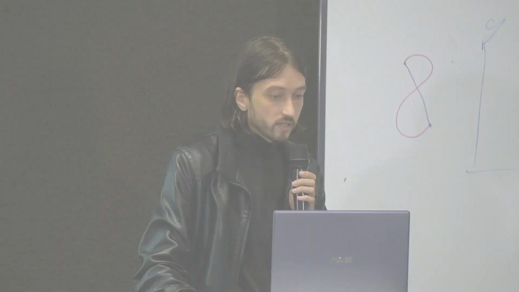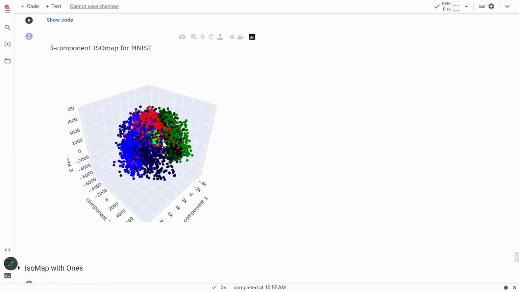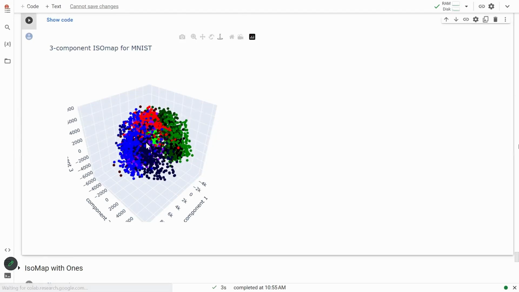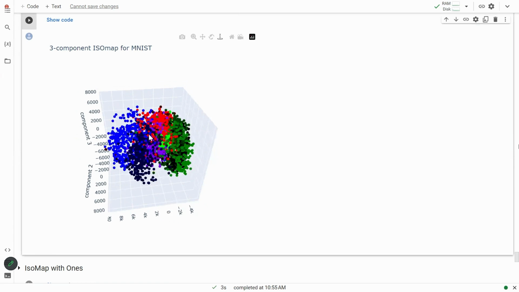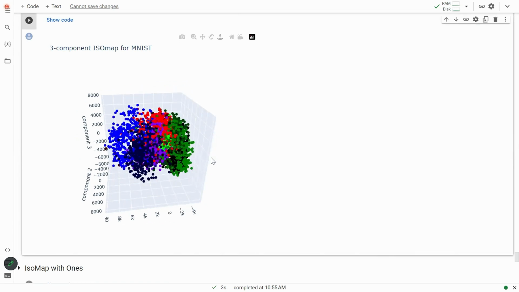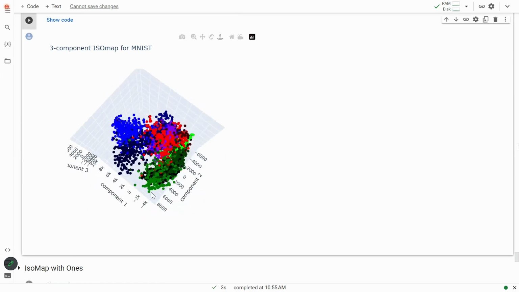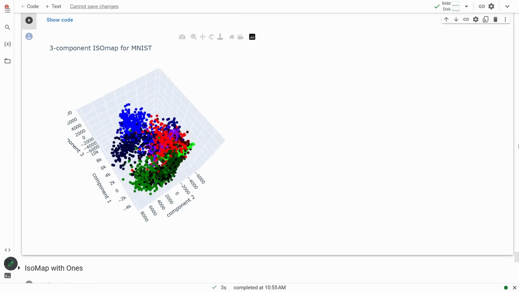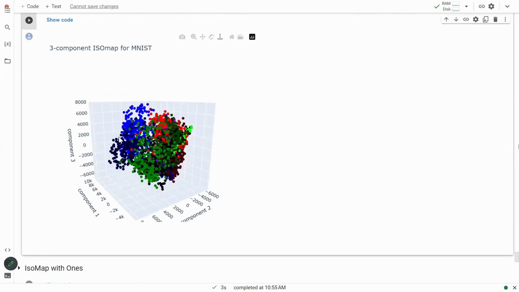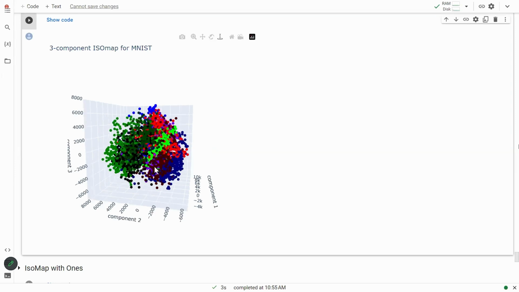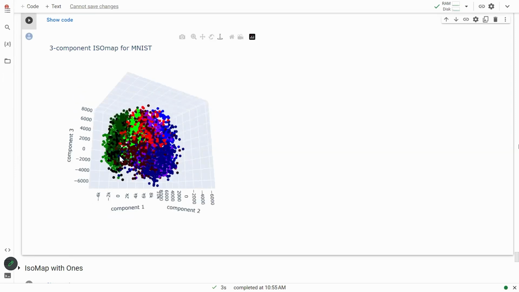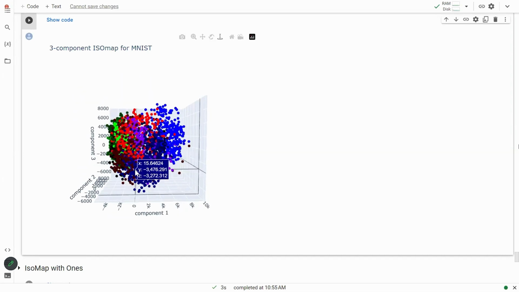And here is the result. Different colors signify different digits. I didn't do the legends, so I don't actually know which one is which. But it doesn't really matter. What I want you to appreciate is the fact that they are clustering somehow. So you can look at them and you can see that there is some clustering. Remember, I'm squeezing 900 coordinates into only 3. It sounds like nothing. All information should be lost, but it's not.